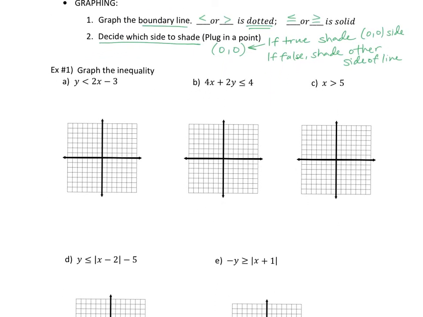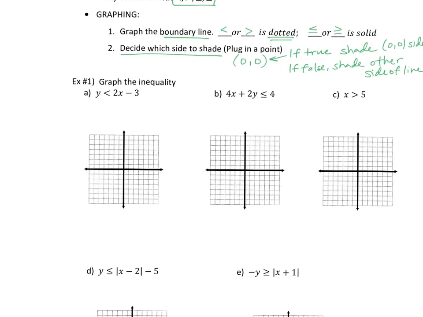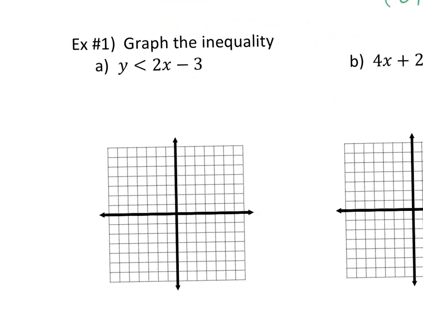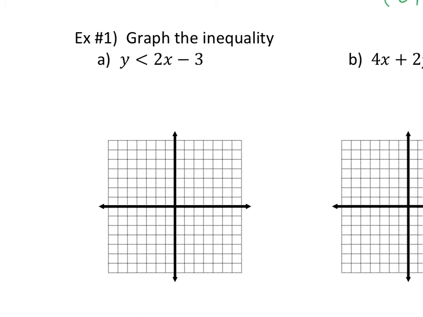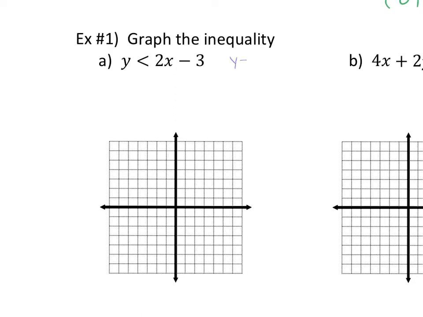So this first example, it says graph the inequality. Now, I want you to first think about graphing this as if it's just a line with an equation. If this is my inequality, you're essentially going to graph the line y equals 2x minus 3. So treat it like an equal sign initially. We'll change it with what we actually do with it, but think line. So if I'm graphing this, this is a y-intercept of negative 3, 1, 2, 3. And then it's a slope of 2, so your slope is going to be 2 over 1. So you're going up 2 over 1, up 2 over 1, and so on and so forth.